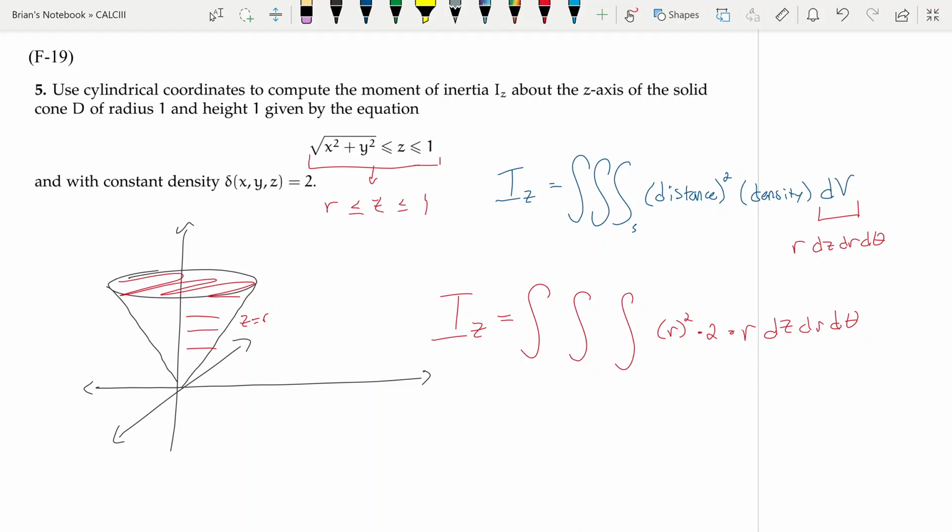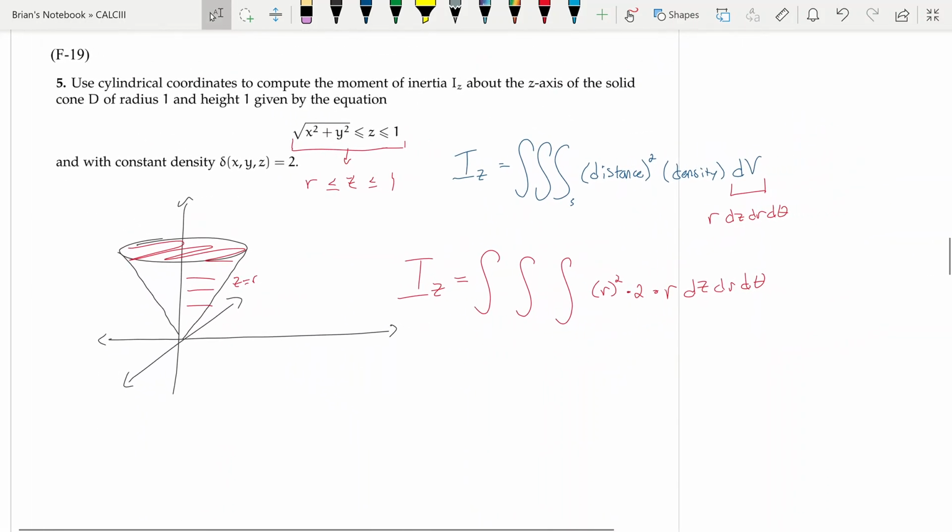All right, but if you haven't yet, I'll make sure your bounds are right. Let's talk about the bounds. So our d theta, pretty simple, right? We love d theta. It's just going around on the bottom there. We're going with the full revolution, 360 degrees. So we're going 0 to 2 pi. Cool. dr, let's talk about dr.